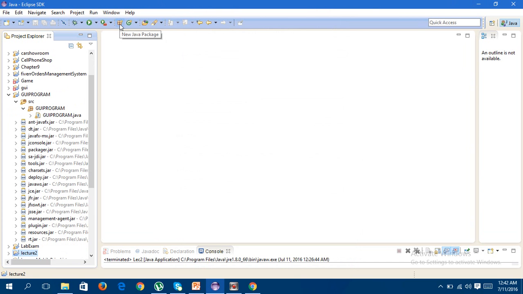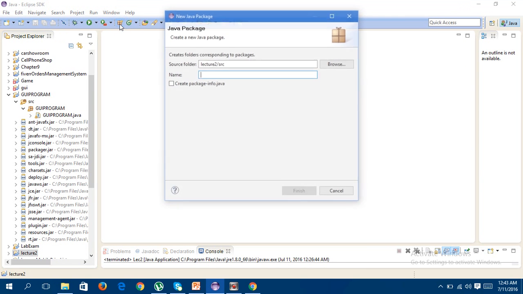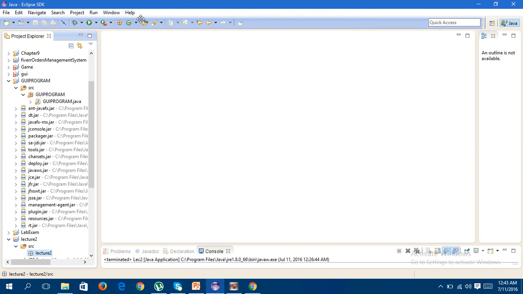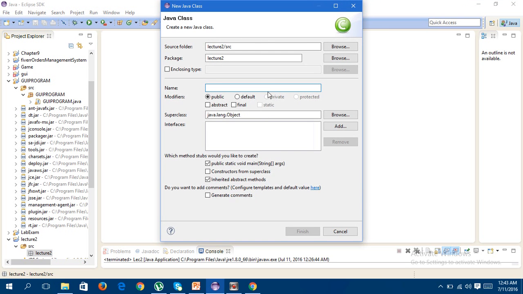And this is a package, a Java package. This is just like a folder or a storage for the files we write in this, like lecture 2. And we will create a class, and the class is the main thing in our code.